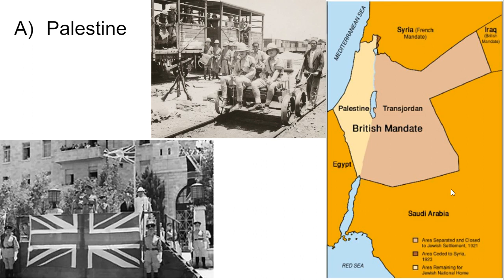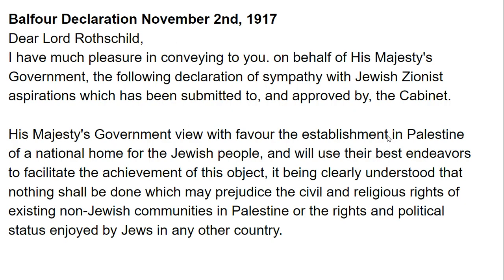The creation of Palestine was especially controversial because it contained the holy lands important to Christians, Jewish people, and Muslims. Palestine was home to the Palestinians, an ethnic group who wanted their own homeland. When the British marched into Jerusalem and took over the Holy Land, they promised the Palestinians they would create a state for them. So they carved the country of Palestine out of Transjordan. But at the same time, the British were also promising to help create a homeland for the Jewish people, as Israel and Jerusalem are central to Jewish faith as the home of the temple and the promised land.